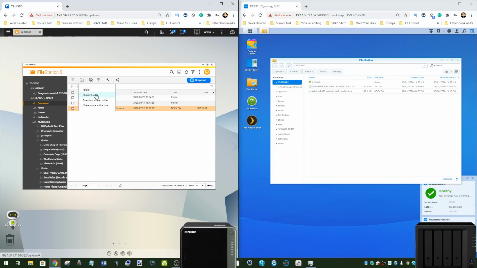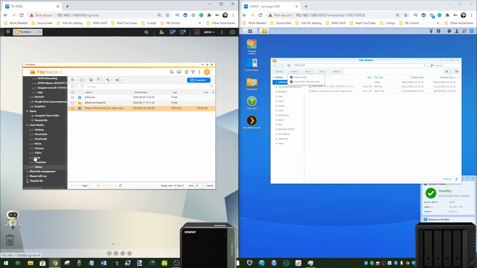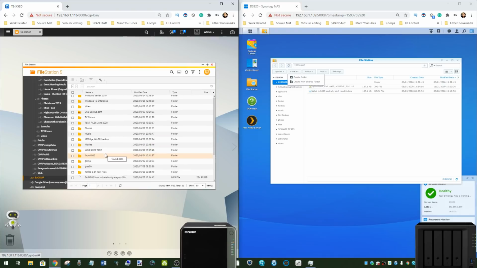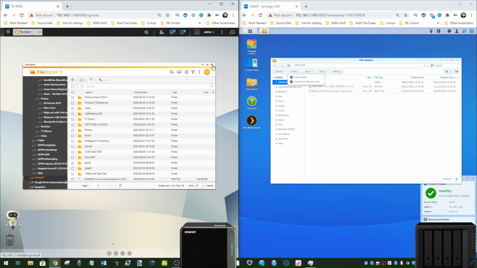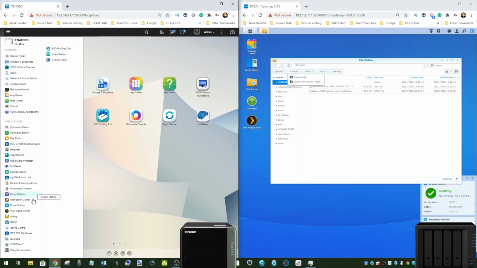Both of them allow you to create new folders and new shared folders. And as you saw in my previous video, you're able to create different, multiple volumes living on a single area. You can even connect USB devices and they will appear nice and simply, just popping up on your local available drives. There's an external drive right there. But the QNAP has options like virtual JBOD and hybrid mount that allow you to connect external storage.